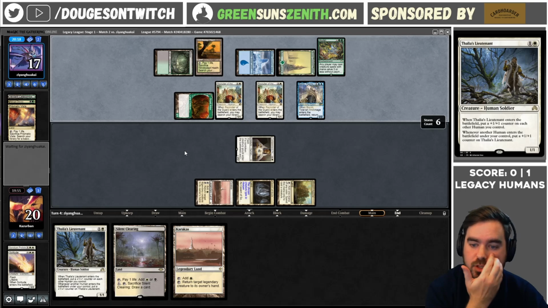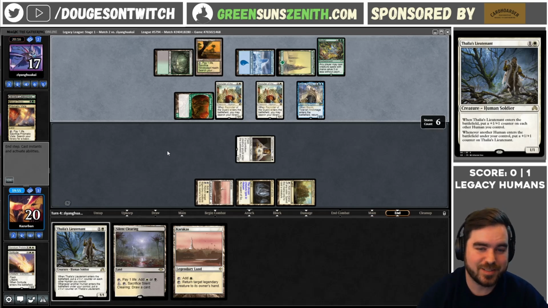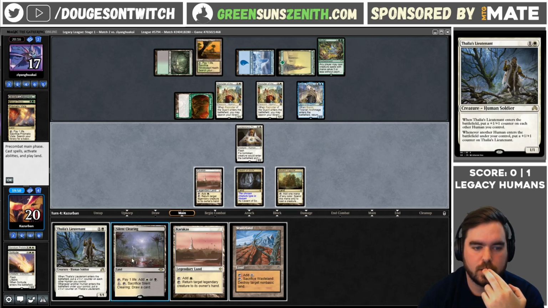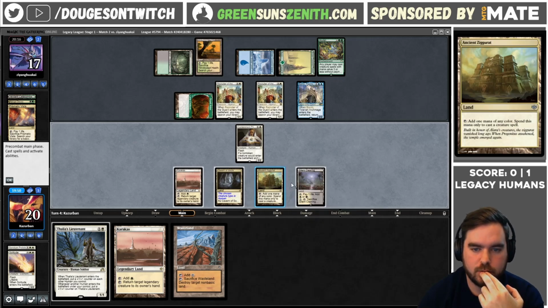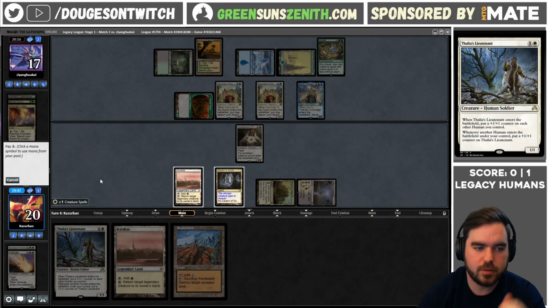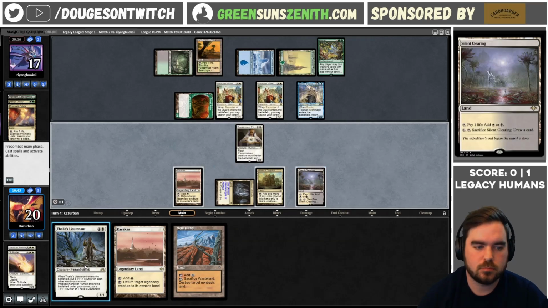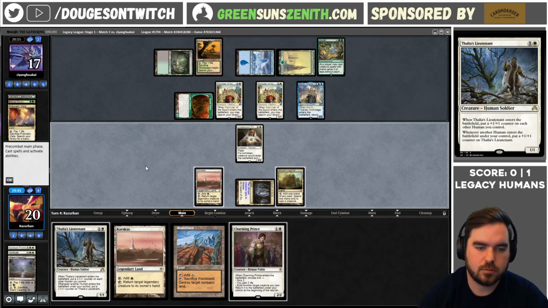Okay, I guess Plague Engine is a pretty nice draw. Or like Recruiter the Guard myself would be cool. Wasteland. Alright, let's play Clearing and draw a card. I could have played the... I definitely should have played the Thalia's Lieutenant there.